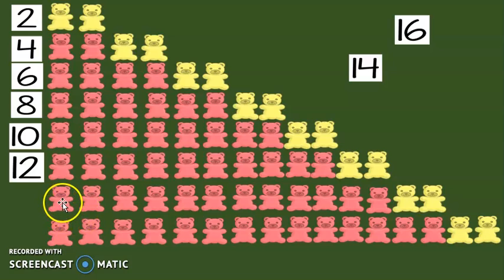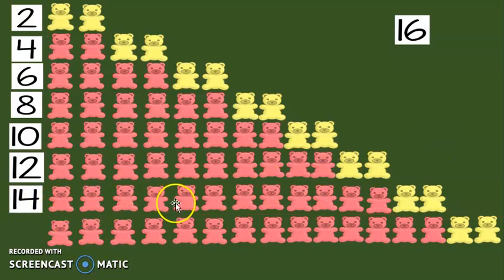Okay, let's count it together. 1, 2, 3, 4, 5, 6, 7, 8, 9, 10, 11, 12, 13, 14. So right here now, Mr. Begay needs to get 14 and put it right here in front of this row, because all together you have 14 teddy bears here that are equivalent to the 2's here that we see, okay? 2, 4, 6, 8, 10, 12, 14. Now, let's do that last row again.